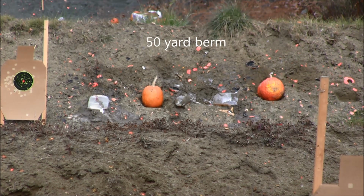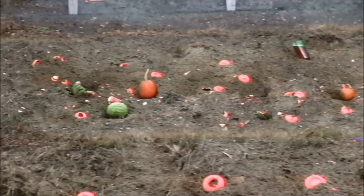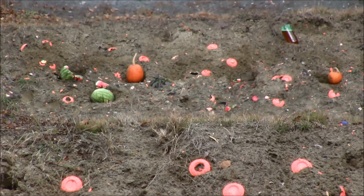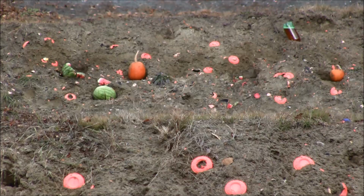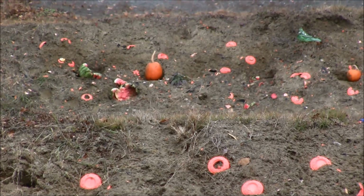Nice, nice. What about those watermelons at 50? Oh! Oh, I missed it. Just missed it. What was that? That was a watermelon. I know, but who shot that? I don't know. Oh, that was awesome. So good. Yes! Outstanding.